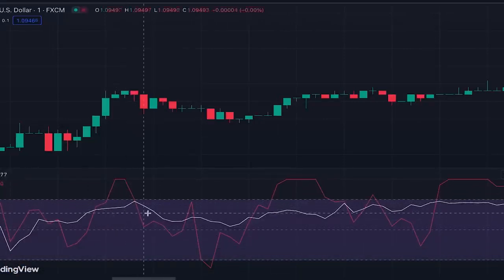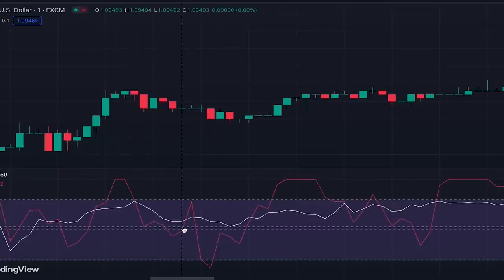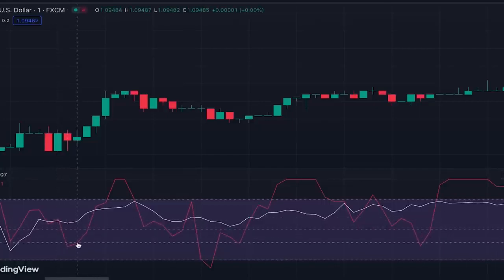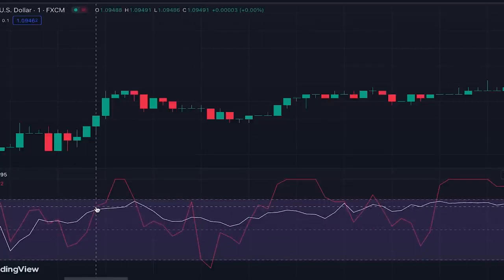When the white MFI is above the center line, we focus on long position signals. We only try to find long position opportunities because we want to enter in the current direction of the market. We wait for the times that the short MFI, the red MFI, goes below the center line, and then it turns back and crosses back above the white MFI. When this crossing happens, the white MFI should be still above the center line.